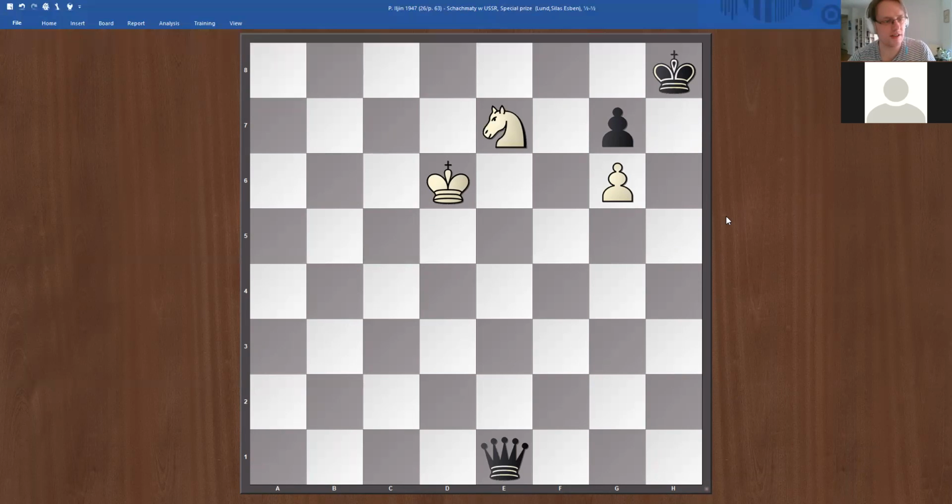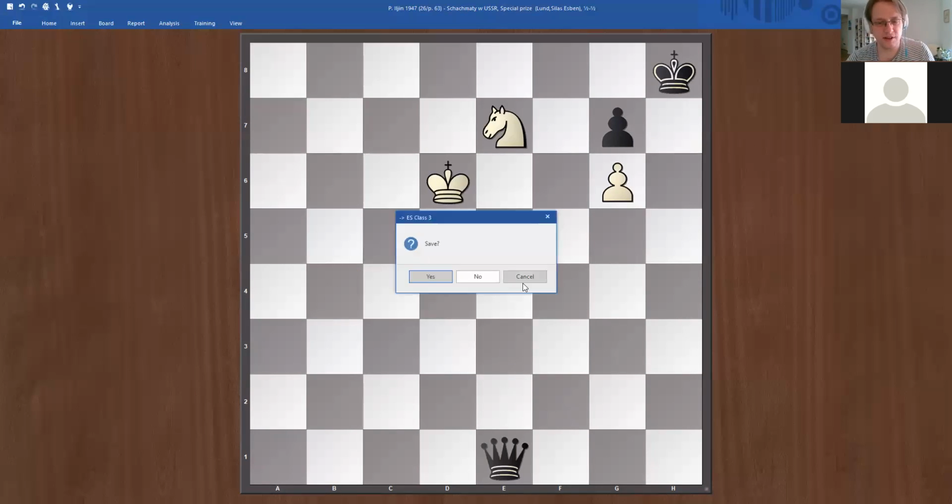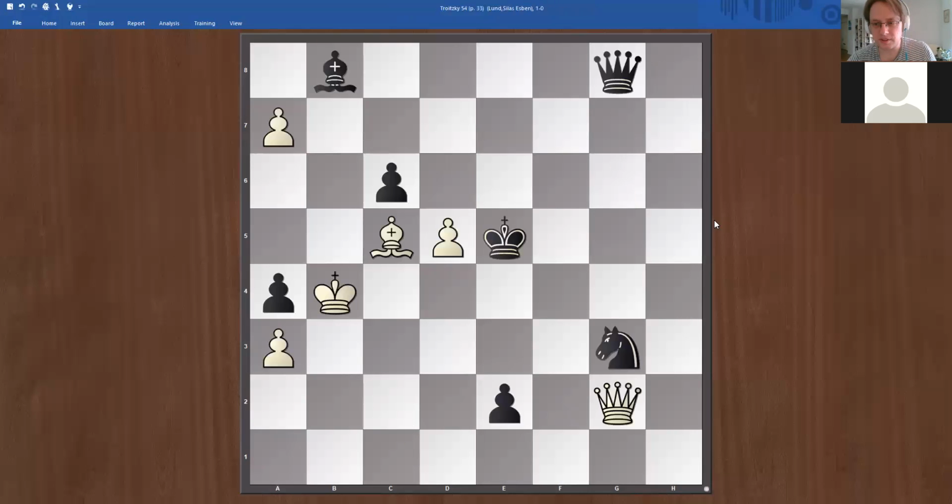Okay, a very nice idea. Let's go for the next puzzle. So this one, in the presentation, I wanted to show you, if you wondered what kind of fortress this was about, then we have a rook's pawn again. And I had some positions with these two pawns and the wrong color compared to the corner.